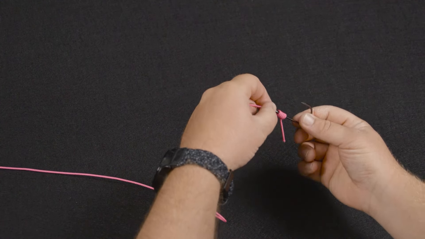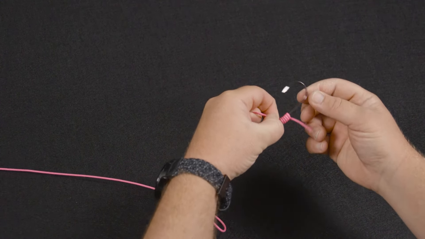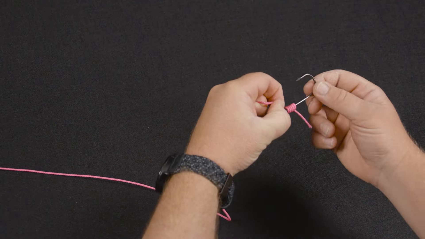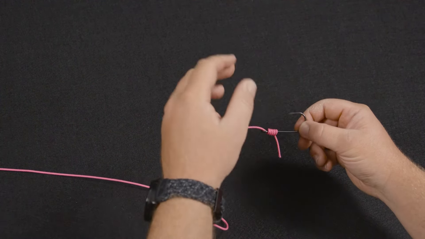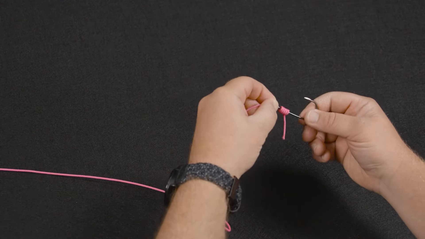And then you just go ahead and pull that tight right there. And that's really snug. And that's gonna create that popping motion. When you set the hook, it's gonna pop that hook point right into the roof of the fish's mouth every single time. It's a really cool knot.